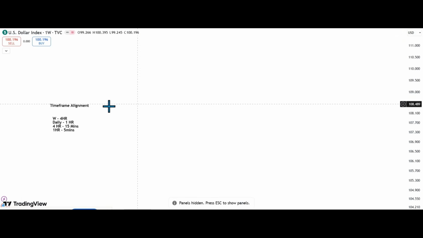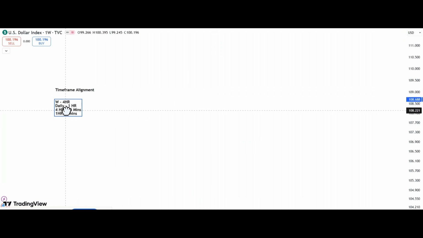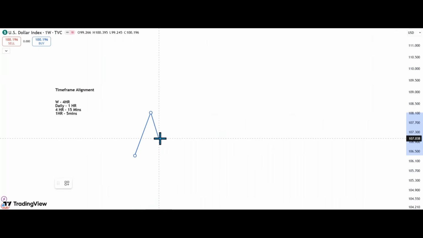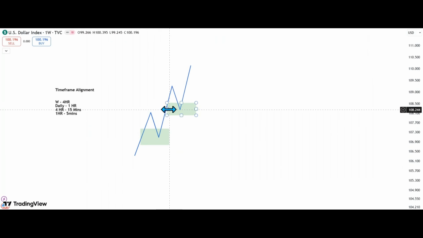So now you need to understand time frame alignment. Time frame alignment is higher time frames and lower time frames. As a smart money trader or as an ICT trader, we are trading with institutions. And most of the time we say institutions, they buy at discount and they sell at premium. So we also want to do the same thing. If you have a market that is bullish, we're making higher high, a retracement, higher high, retracement, higher high. This retracement, we retrace to internal range liquidity. It could be a fair value gap, it could be an order block. Then of course, to go make a higher high, external range liquidity is our target.